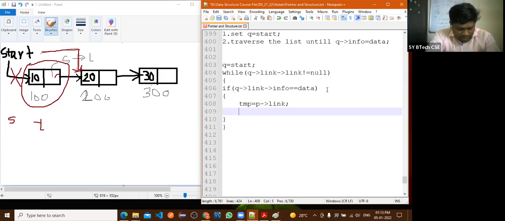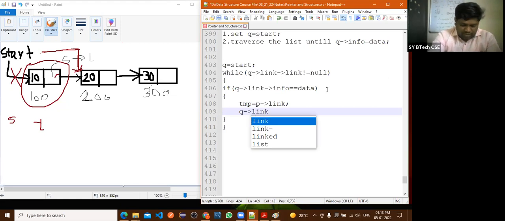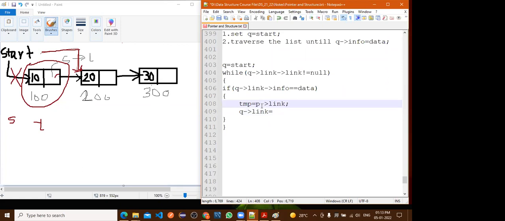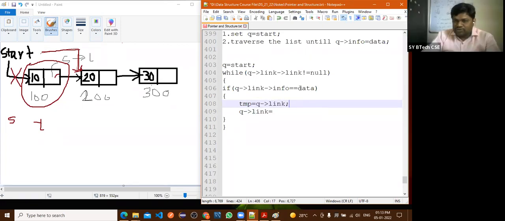Once you have copied, the next thing is queue of link is equal to, sorry, not P here. So queue of link: if the condition is true, if you found the data, what are you doing?